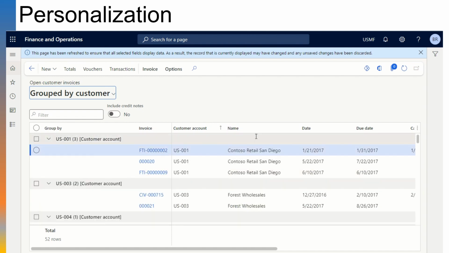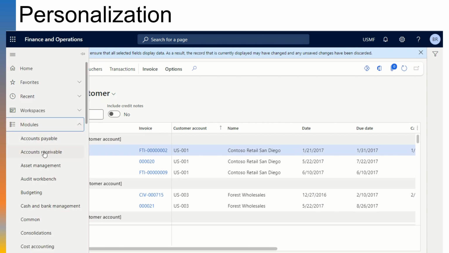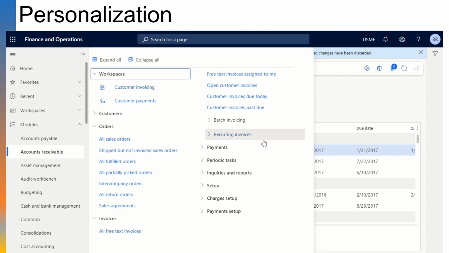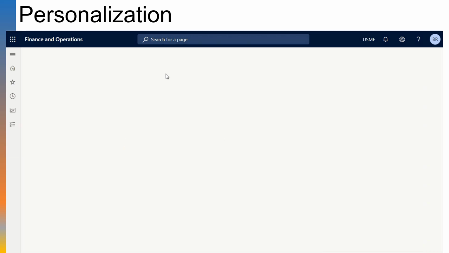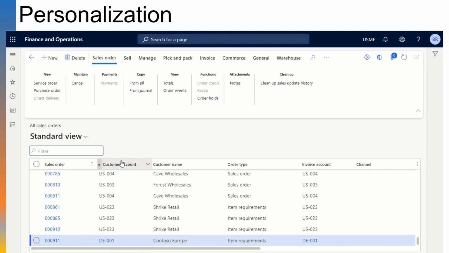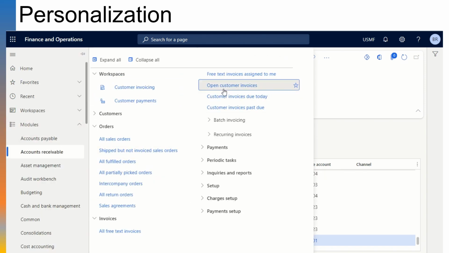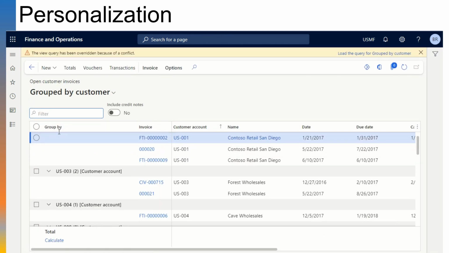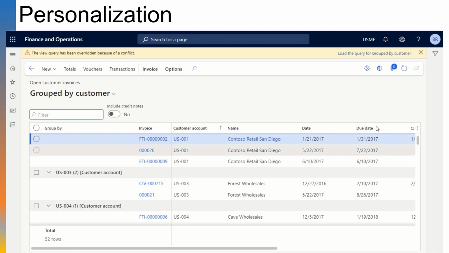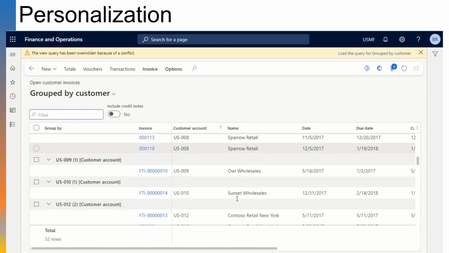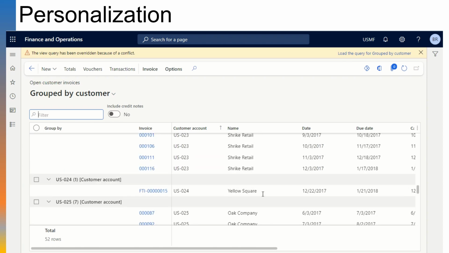So if we may need to navigate somewhere else, let's go look at what sales orders maybe have not been invoiced. So we're going to navigate to a different screen because we're doing different things in our job. We're going to look at all of our sales orders, and then we realize we need to go back to invoices. So we're going to jump back into that screen, and we'll be able to see that our view was saved. And we have everything right where we left it in this view.